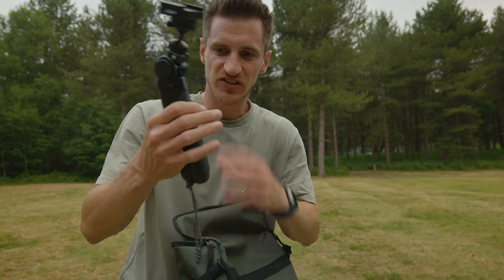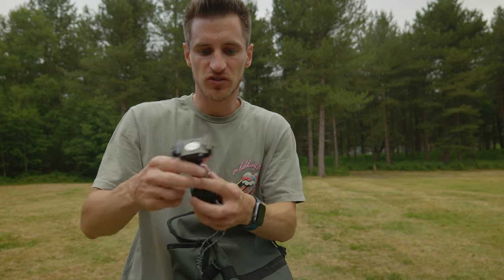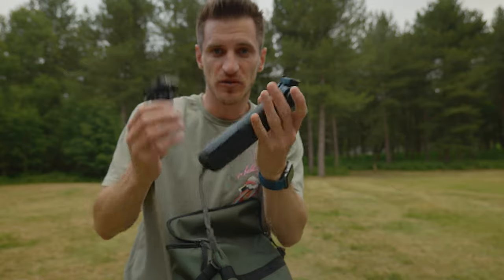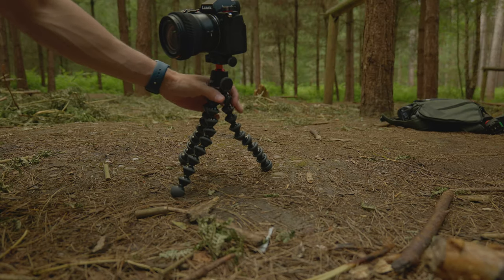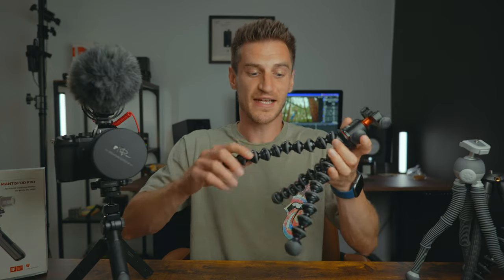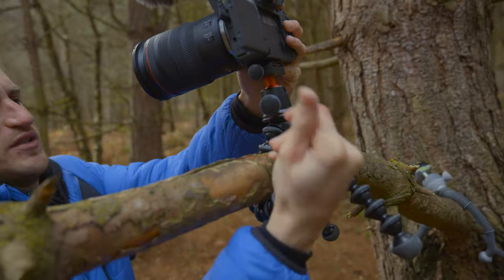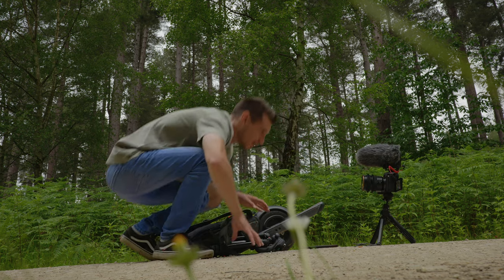The Mantis Pod has a nice slim design — it just slots straight in. And if you want to make it even smaller, you can remove the ball head and it could fit into a pocket or a small pocket in your bag. A good vlogging tripod also needs to be adaptable to different scenarios because you never know where you're going to end up. The advantage that the Joby has is its bendy legs, so you can adjust these to fit uneven surfaces and even wrap it around things, which is extremely handy in certain situations. The Mantis Pod has solid legs, so you may not always be able to balance it on uneven surfaces.